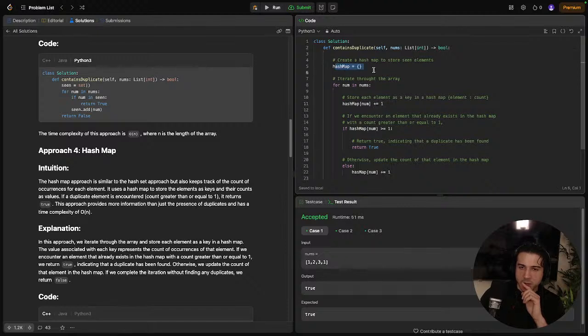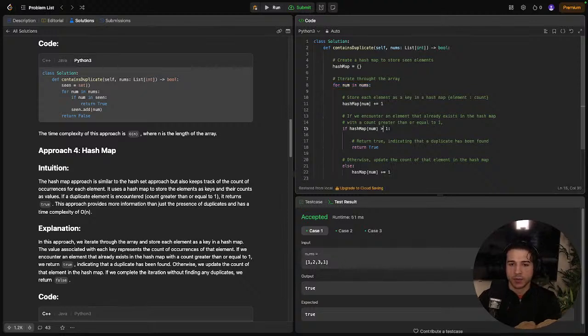So we create the hash map, and we iterate through it for each number. So if we have 1, 2, 3, 1, 2, 3, num, put it in the hash map with a count of 1. Well, I guess, couldn't I do this with how I'm doing it?